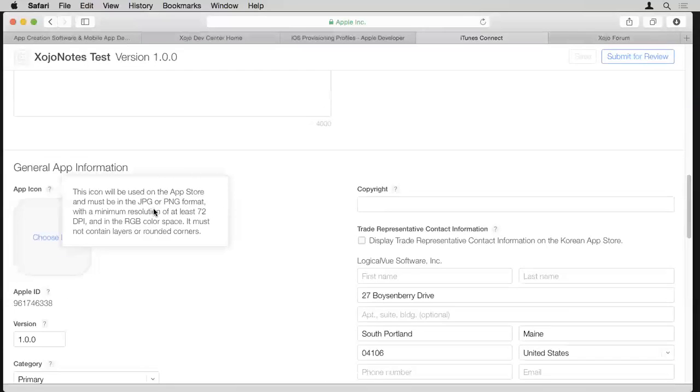The important thing that I noticed here with this is that it must not contain layers. So most of my icon files are in PNG format. So I just took a PNG and tried to drop it here, and it yelled at me and said, you know, it doesn't work because I had a mask layer in the PNG. So I actually converted the PNG to JPEG and then put it here, and it seemed to work fine.